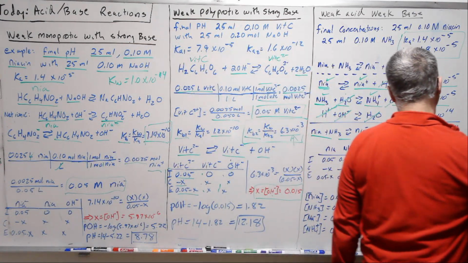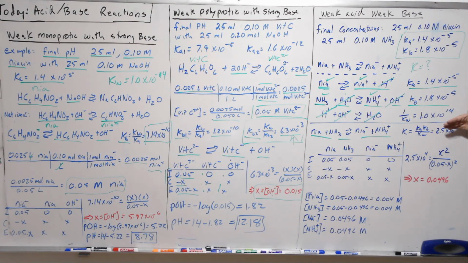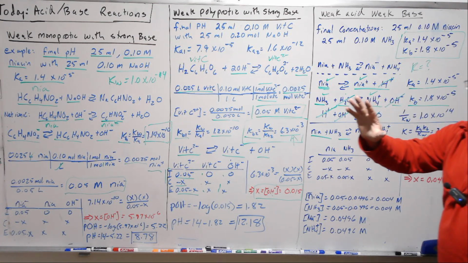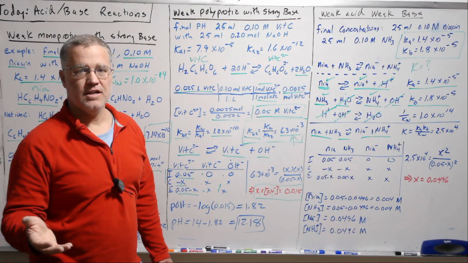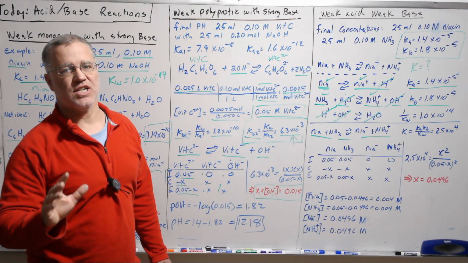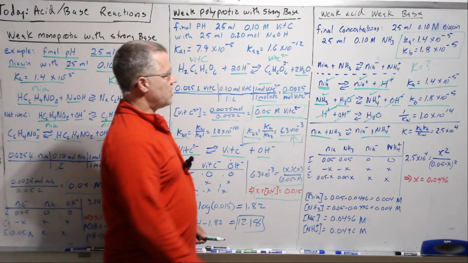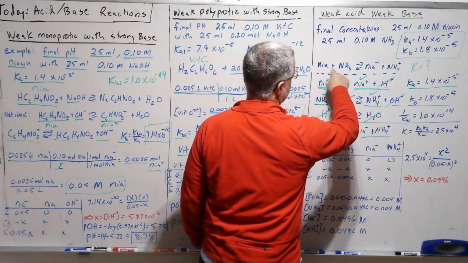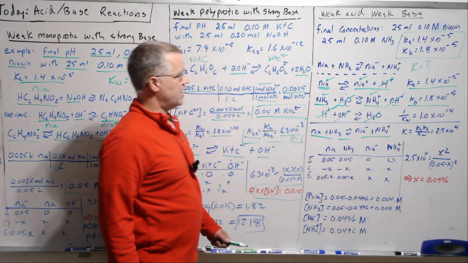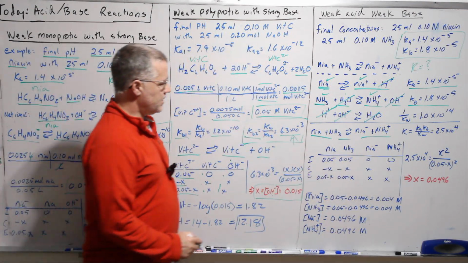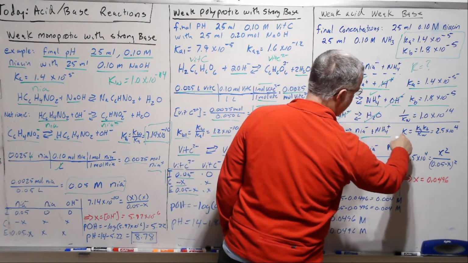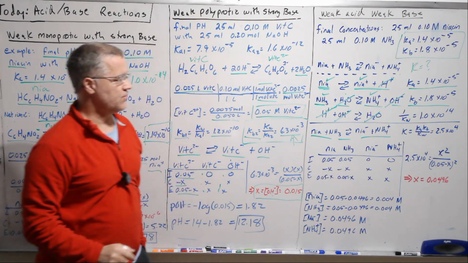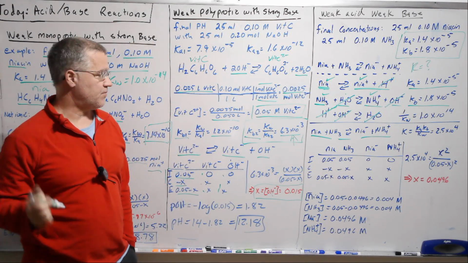So by multiplying these through, we get Ka times Kb over Kw. And note now, you might say, oh, isn't that 1? Kb times Ka does equal Kw, but that's only for conjugate acid-base pairs. So these are not conjugate acid-base pairs. Ammonia is not the conjugate base to niacin. So this is the Ka for niacin, this is the Kb for ammonia, and so we can get this ratio, and that will be the K for the overall reaction that we're interested in. And then it's just ice charts like before.